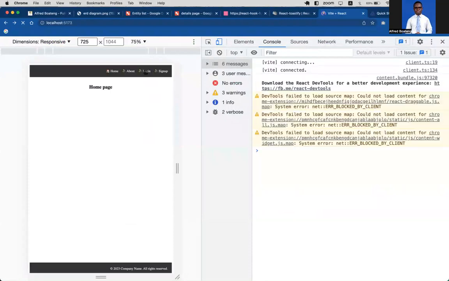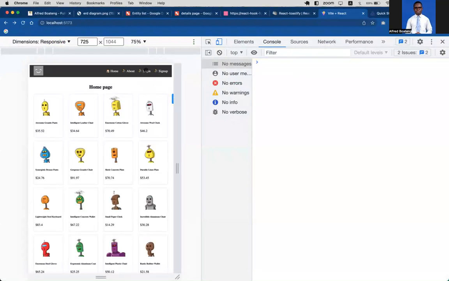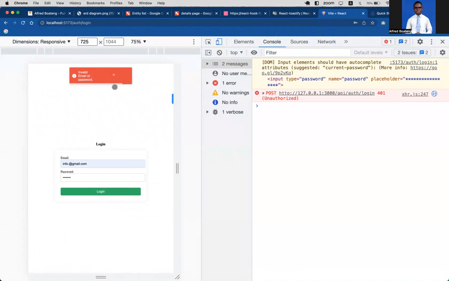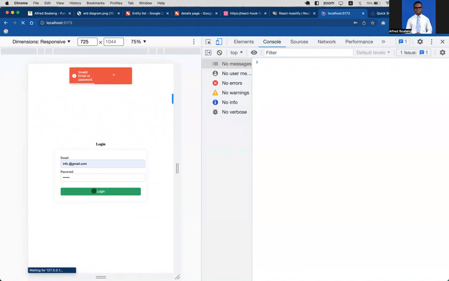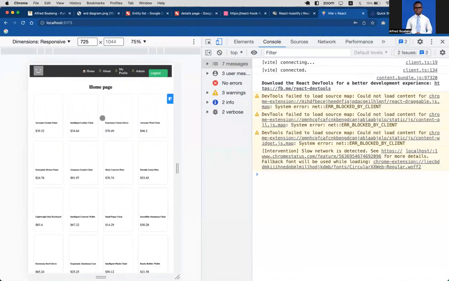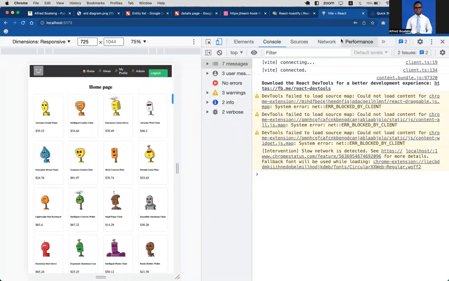Perfect. So now let's try signing in. Let's go to sign in. And then the user checks his info, domain, and then 1, 2, 3. Oh, email or password invalid, right? This is good. Great. We've been able to sign in.